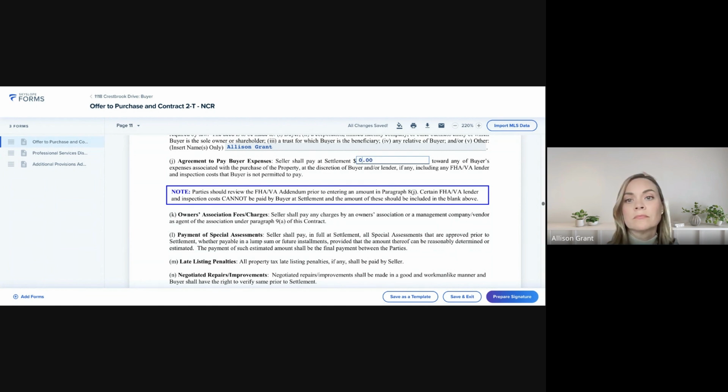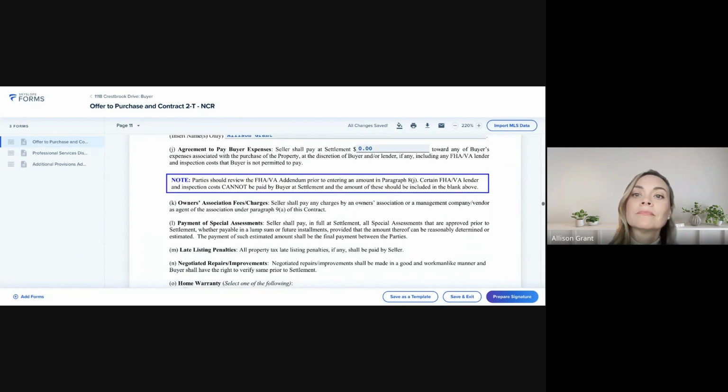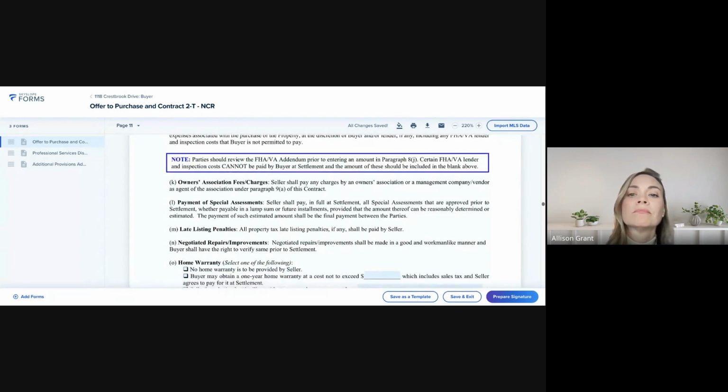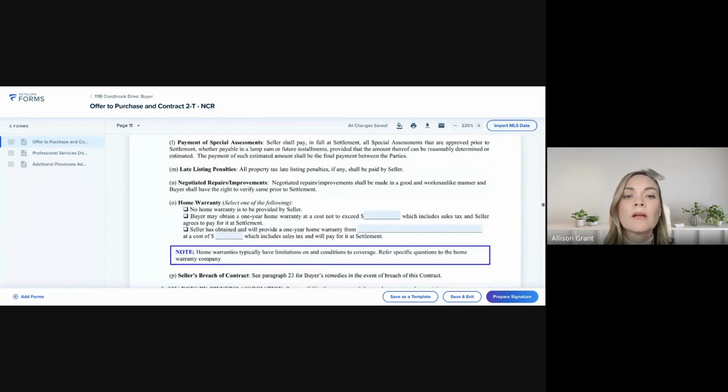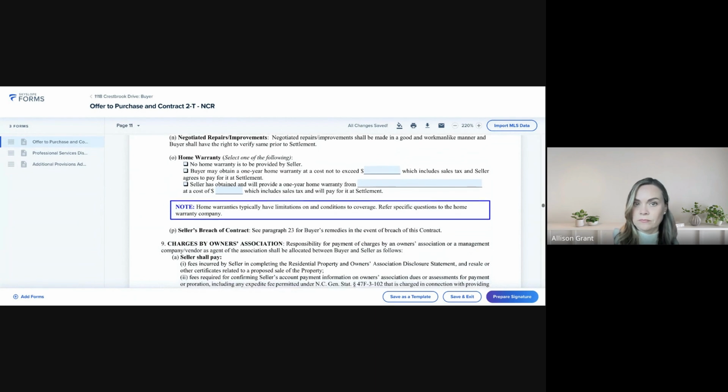Sometimes, if your computer lets you, you can even put a dash before that so somebody couldn't write in a number there. But anything that the sellers are giving the buyer of monetary value outside of a home warranty needs to be placed on that line. I don't care if they're calling it a buy down or this or that, it still goes on that line.